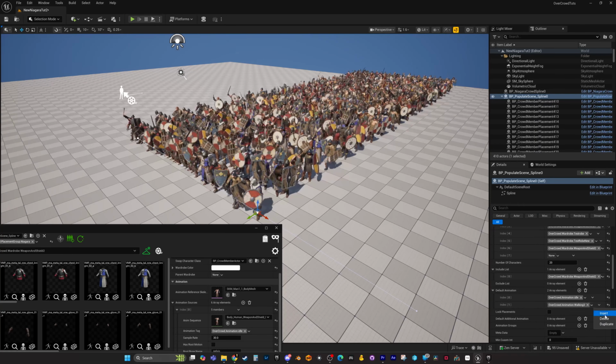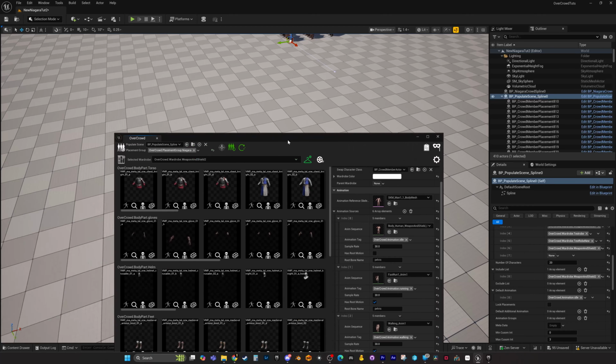And really quickly, I'm going to show you how you can get some movement going in a crowd. I'm not going to get these guys moving in this tutorial. I'm going to show you that in the next one, on how you can make an idling group start moving. So I'm just going to show you how you can get a basic crowd going with a little bit of movement to it. So let's pull up our wardrobe editor, and I'm going to spawn in a box here.